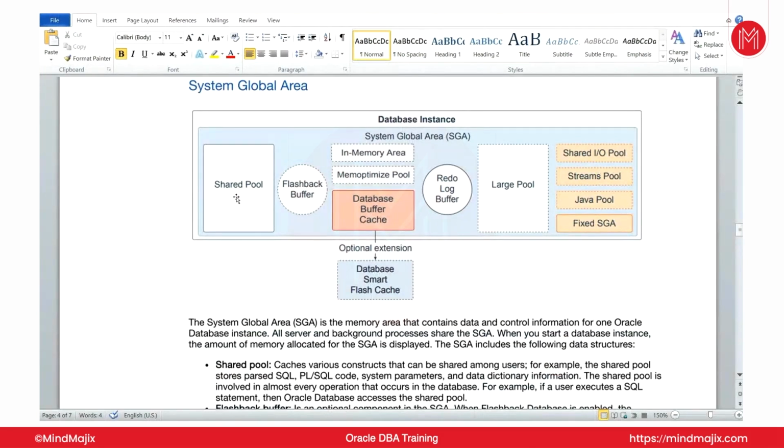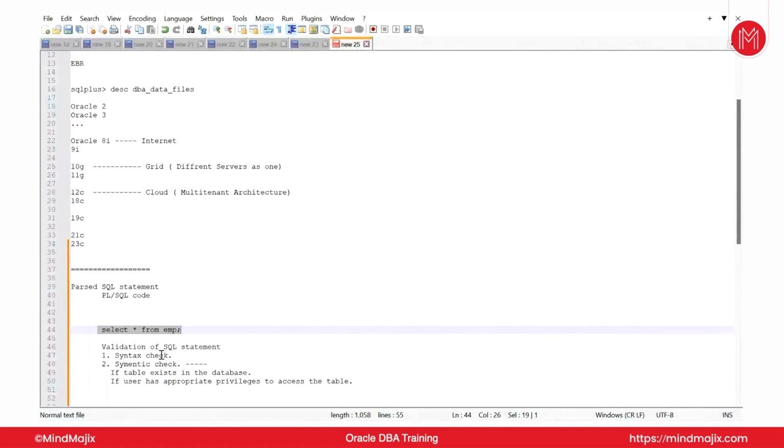Let me tell you, when it comes to database performance or SQL tuning, a lot of time is spent on parsing SQL statements, because in your production database you keep getting SQLs. In an hour you might get millions of SQLs executing in your instance. So if they keep spending their time parsing again and again, obviously the time of the entire transaction will be impacted. Okay, so are you good with what is parsing of an SQL statement?